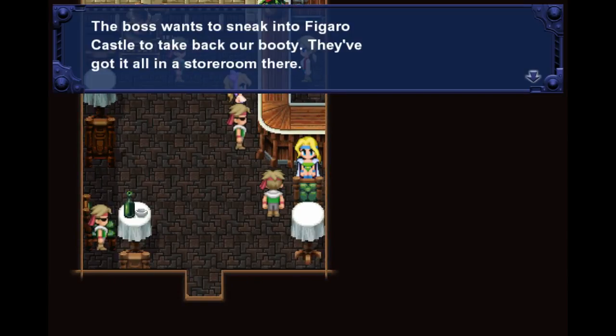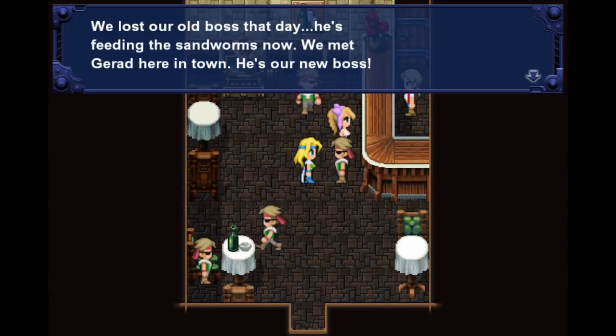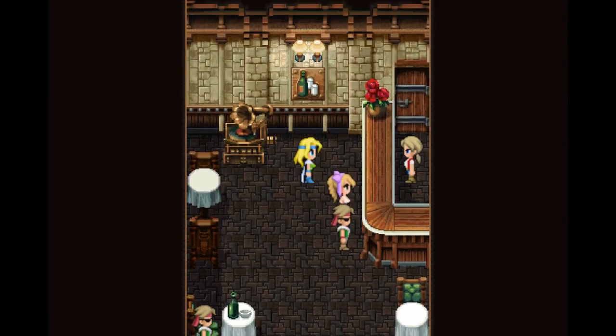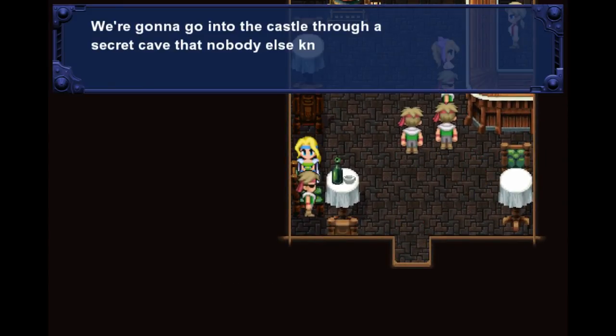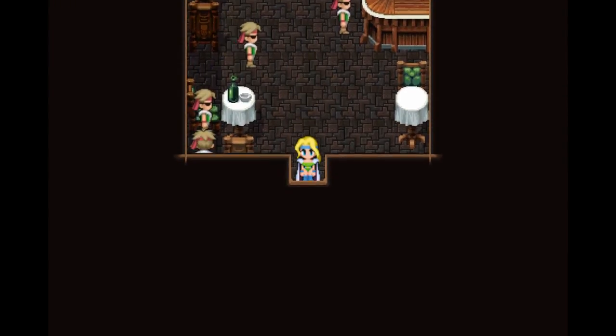Boss wants to sneak into Figaro Castle to take back our booty. He got it all in a storeroom there. We lost our old boss that day. He's feeding the sandworms now. We met Gerard here in town. He's our new boss. Who's this guy? Head of that gang of thieves, Gerard, was flirting with me. Kinda handsome. Hehe. They say they all escaped from Figaro Castle's dungeons. We're gonna go into the castle through a secret cave that nobody else knows about. That's cool.